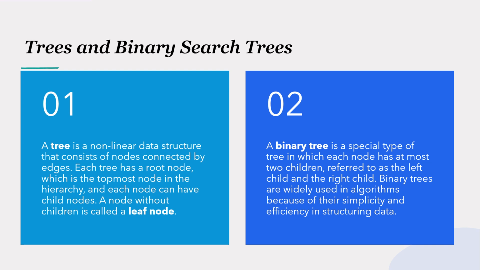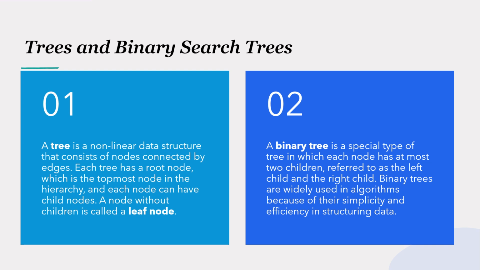The key characteristics of a tree are: 1. Root, the topmost node of the tree. 2. Parent, a node that has children. 3. Child, a node that is a descendant of another node. 4. Leaf, a node with no children. 5. Subtree, a portion of the tree that consists of a node and all its descendants. Trees are used in a variety of applications, including hierarchical data representation, parsing expressions, and managing relationships between entities.